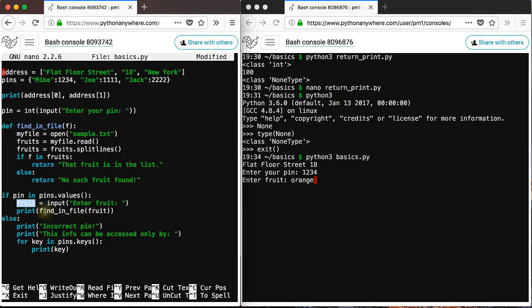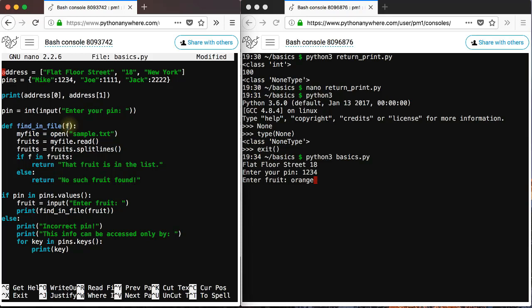Therefore, the function will be executed using the orange string as input, as argument, as the value of the argument fruit. And so orange then will be assigned to this parameter here. So basically this f will be equal to the string orange.